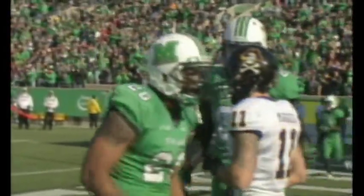Cato fakes the handoff, throws deep down the middle. He's got his man wide open in the end zone. Harold Hoskins, touchdown, Herd. The pass is complete to Hoskins for the Thundering Herd touchdown. Fakes the handoff, throws it back in the end zone. Gator Hoskins is wide open, touchdown.